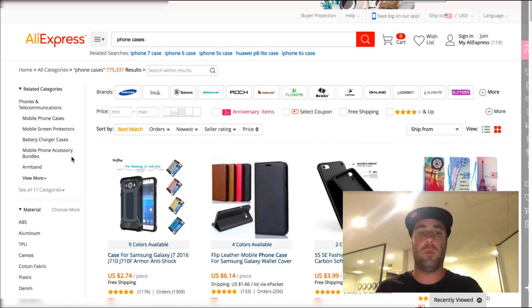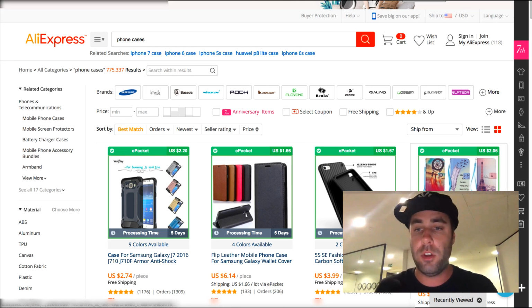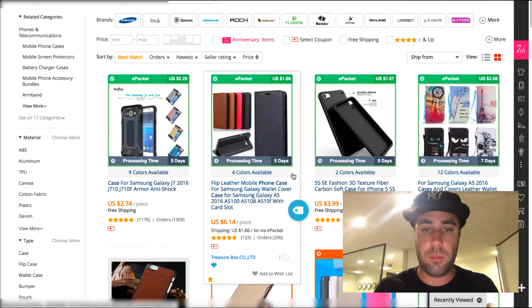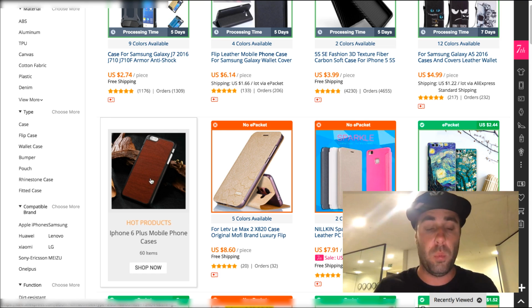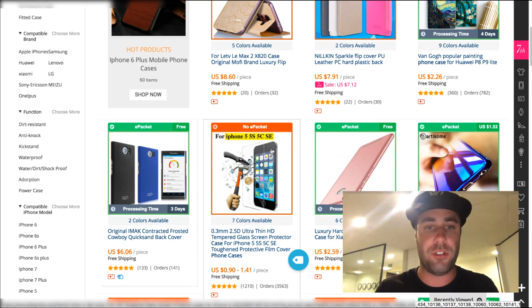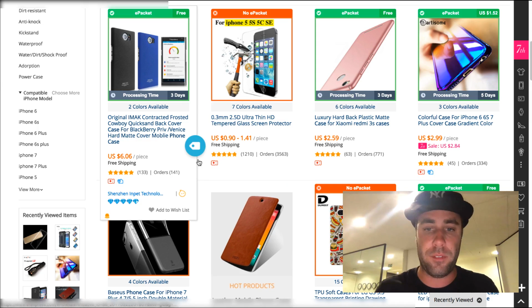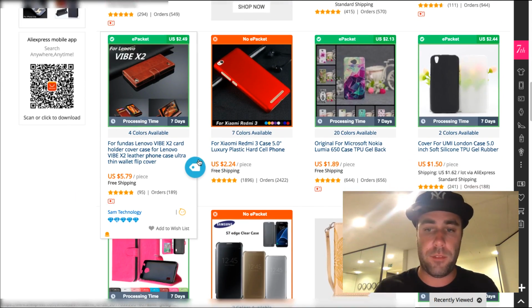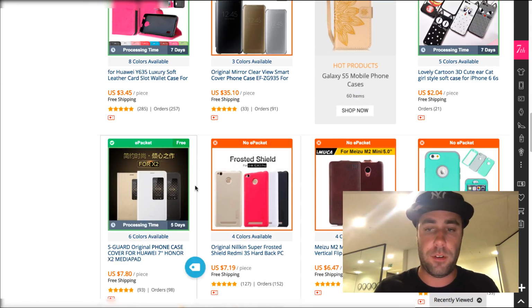Your audience could be just women or men, right? You know, these cases here, for example, that have a dream chaser on them, you would hit hippies or people that are into that type of stuff. Once again, carbon fiber. Wooden cases are very popular now. So you maybe hit the younger generation because they're the ones that are really into that type of stuff. Let's have a look here. Just having a quick look.